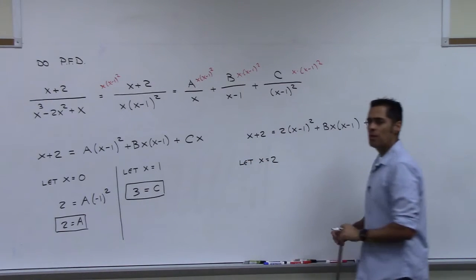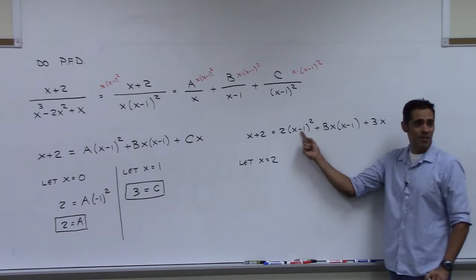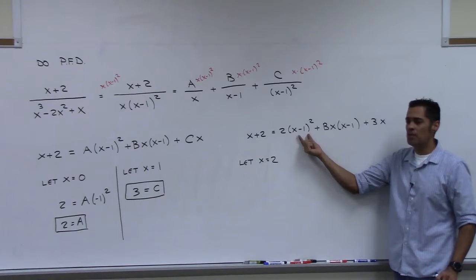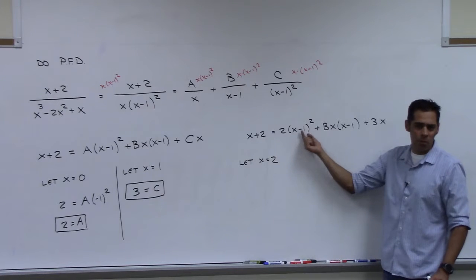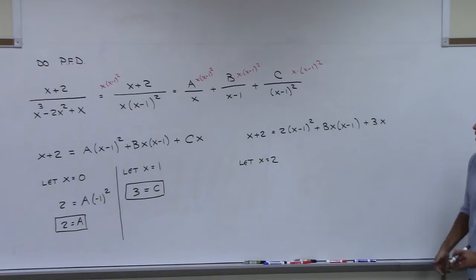Now, why is 2 a clever choice? 2 minus 1 is 1, isn't it? And 1 squared is 1. So that'll be an easy computation. I could have picked x as 5, but then I do 5 minus 1 is 4. 4 squared is 16. So I start getting bigger numbers. But let's just see what happens when x is 2.